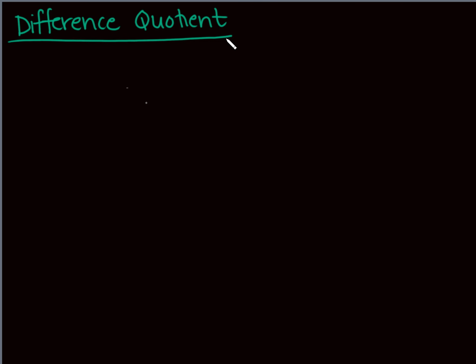So really what the difference quotient is, it's a mixture of adding and subtracting functions, and it is a way for you to just practice your algebra skills. And once you get to calculus, once you have this skill, it'll be easier to find that derivative. So what the difference quotient gives us is the slope of a secant line between 2 points on a function.